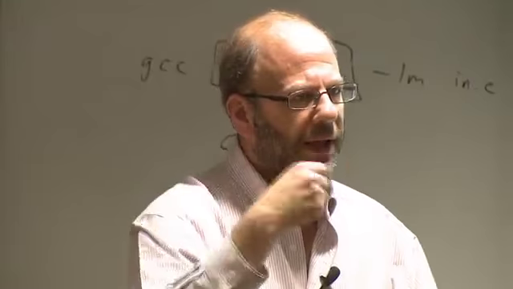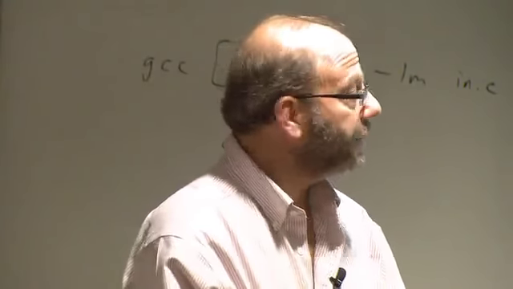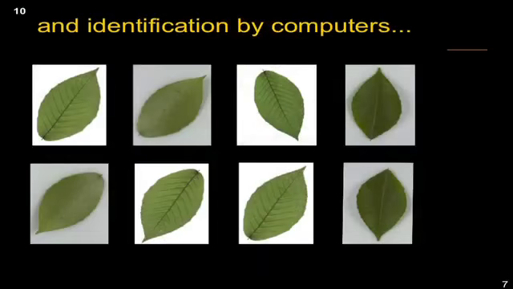And in addition to that, we also have images that are characteristic of the kind of images that a person is going to take when they're trying to use the app. So the idea is that somebody's going to use this app by going into their backyard or going out in the woods, taking a leaf, putting it on a plain background, and taking a picture of it. And so in order to identify the species of those leaves, we have a training set. For every species in the system, we have about 50 images of 50 different leaves showing the diversity of appearance that leaves from the species can have.